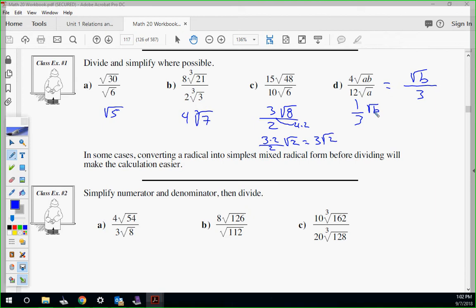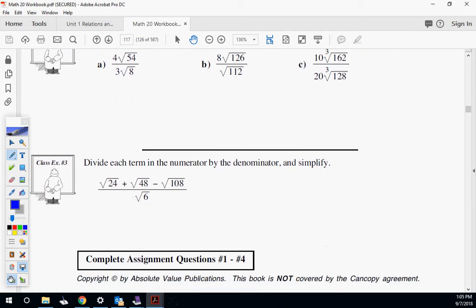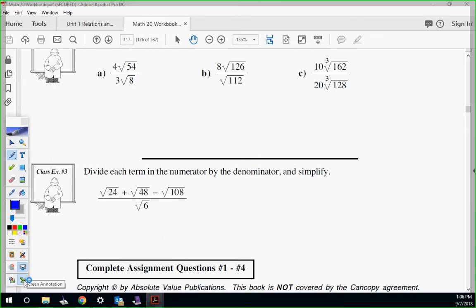Awesome. We go to the second section. Feeling comfortable? Division is not too bad. Like I said, I really think division and multiplication is easier than addition and subtraction, just because with addition and subtraction you have to break down and try to get them to match. It's like fractions: multiplication and division is easier, just straight across. Addition and subtraction, you get a common denominator.